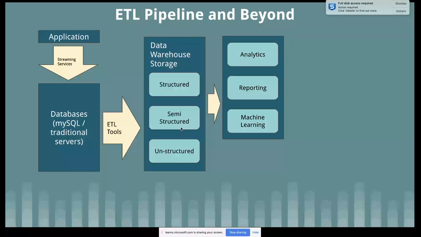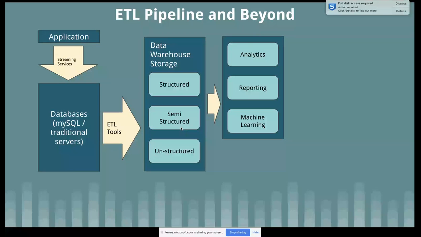So the second is reporting. What I mean by reporting is basically to look at daily stats, weekly stats, monthly stats, to see if everything is as expected. So this could be something related to how, probably WhatsApp has an update today, there's a version update, and we want to look at all the reporting metrics, probably number of active users, number of users in each country who are active, and so many other things. Those are all reporting metrics which can be developed using some of these reporting tools.